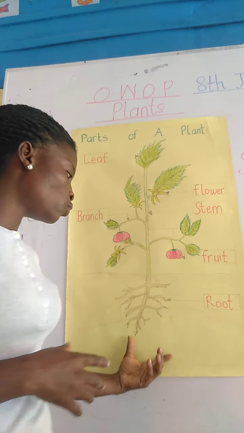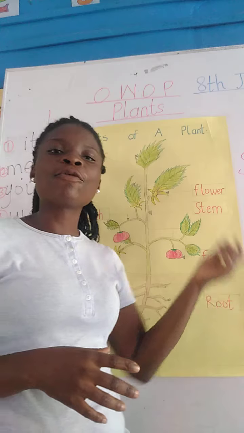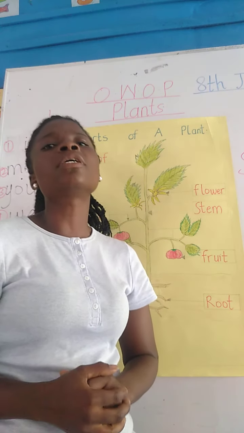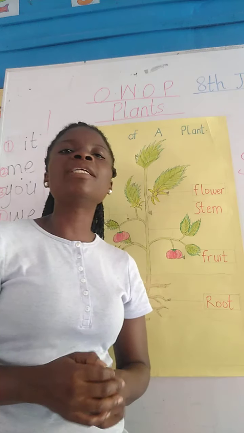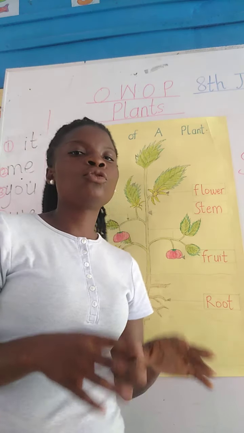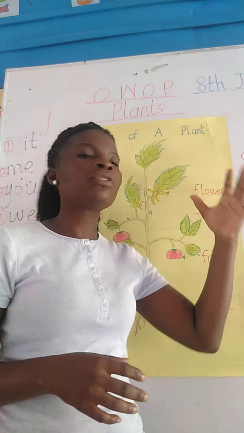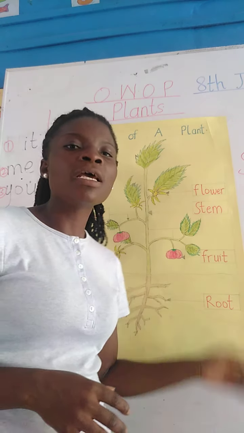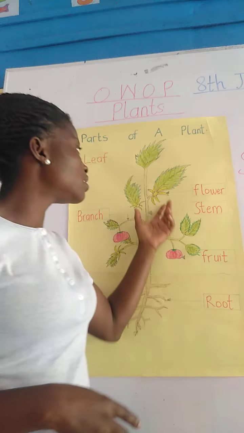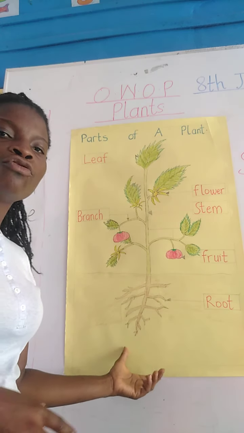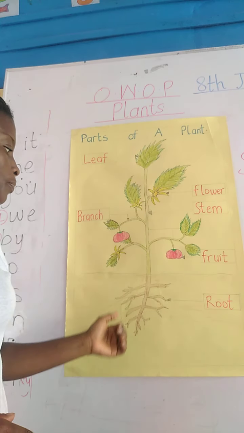Now, when we say plant, what is plant? As we were learning from the previous things, plant is what? A living thing. I told you plant is a living thing, and therefore plants need water and air to live. The plant grows, it bears fruit like you are seeing, and then it dies off. So we can see the plants beautifully drawn on the board.